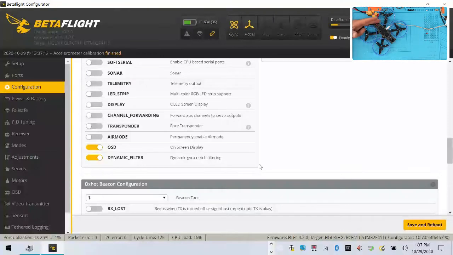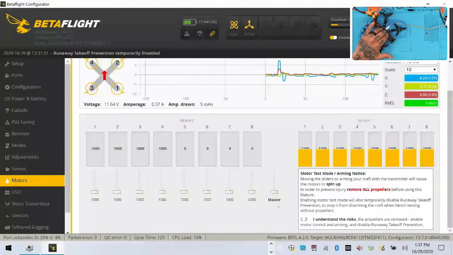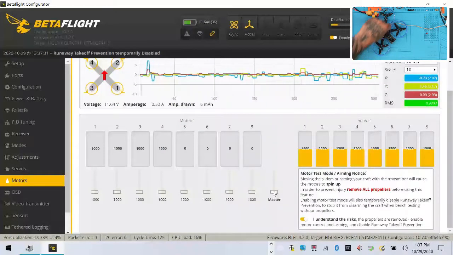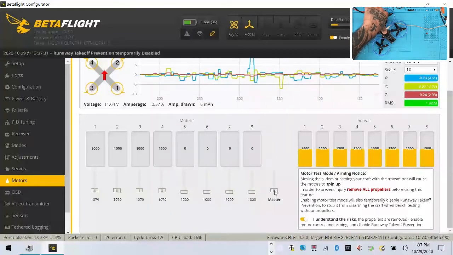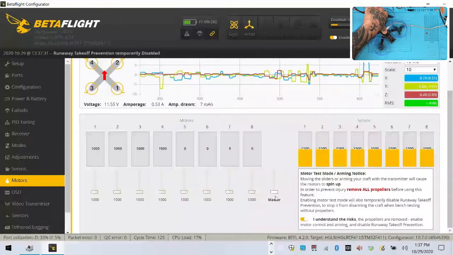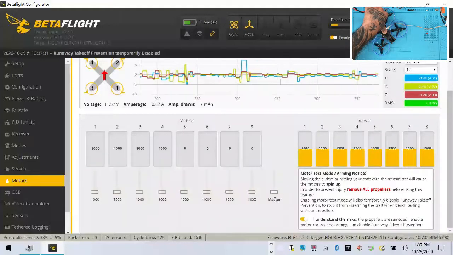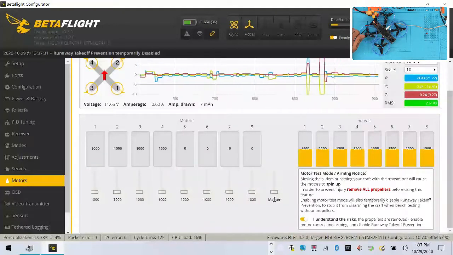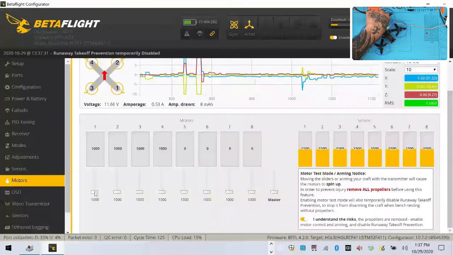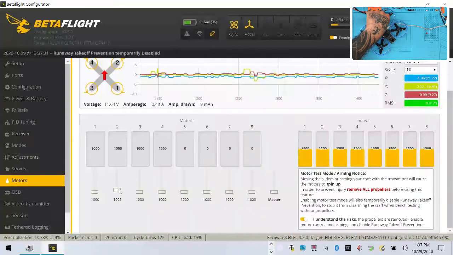Now, I do see two motors. I could tell just by looking. Two motors took just then and moved with the ESC initializing. All right. I'm going to hold this down and just watch the prop spin. Let's try motor one. We've got ticking. Motor two, ticking. Motor three, spins. Motor four.